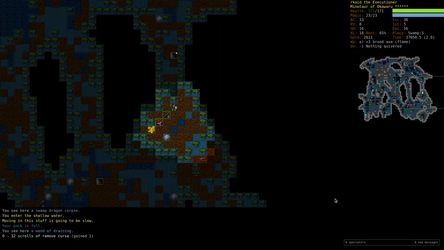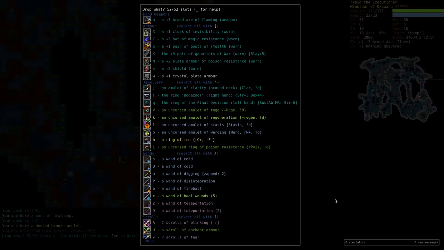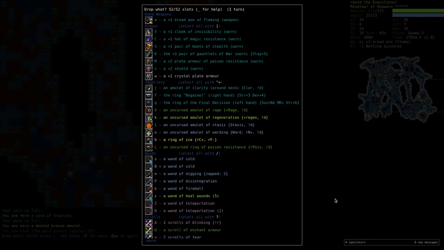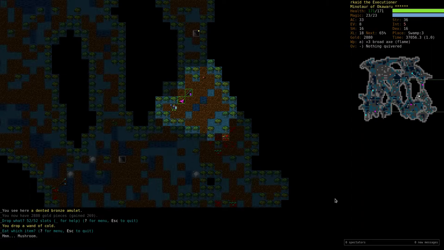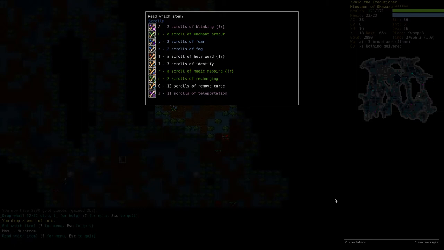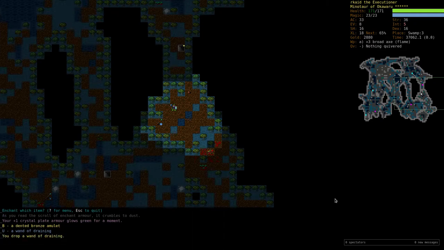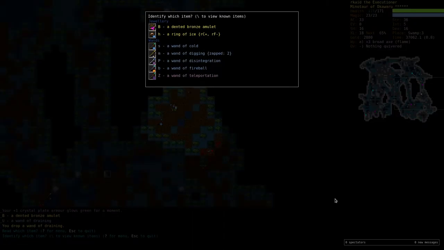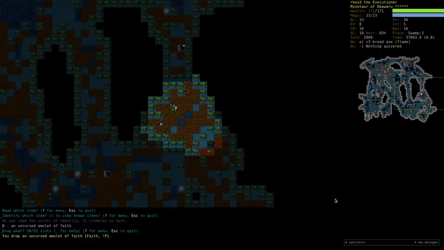Ooh, small little loot place. We need to drop something. Drop this and eat the pizza and enchant. Crystal plate. Identify the amulet of faith. Don't think I'll be needing that.